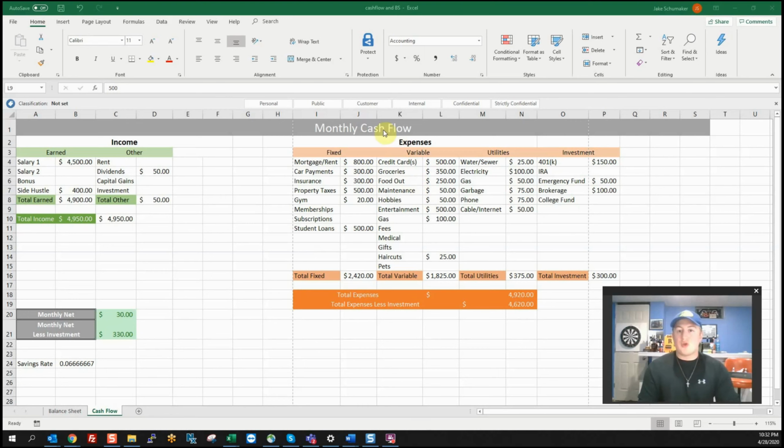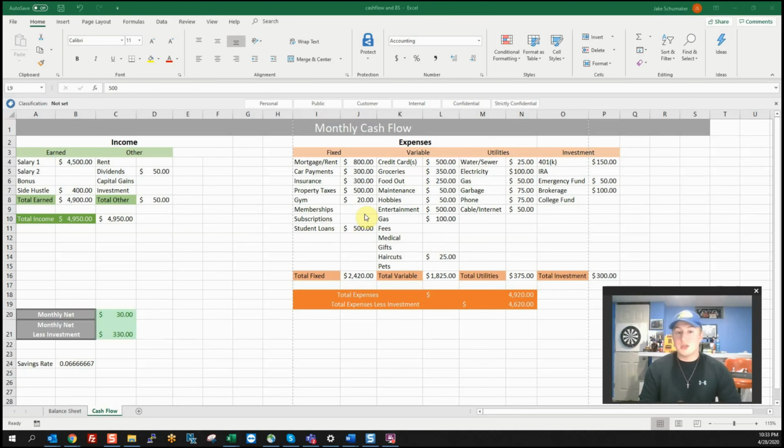Another thing is credit cards. This would be if you have a balance on your credit card and you're trying to pay it off. If you racked up a $10,000 balance somehow and can't pay it off each month, you're just putting in a minimum payment, or $500 would be a hefty payment. But this person looks like they're proactively trying to pay off their card. Once you get rid of your credit card debt, that will obviously make your monthly net income, your cash flow, go up a lot. If you don't do this currently and you give it a shot, you're in so much better shape.